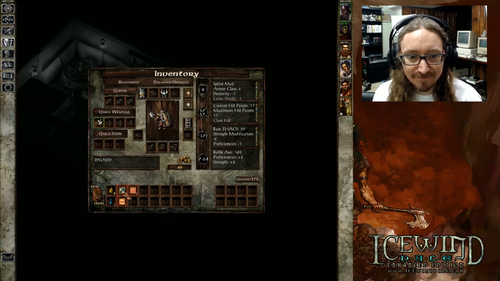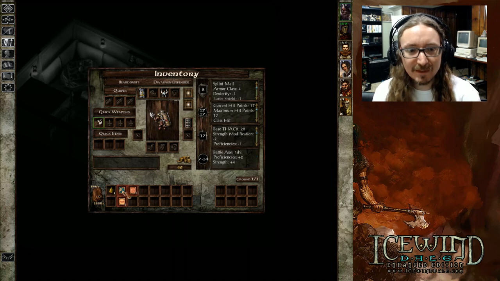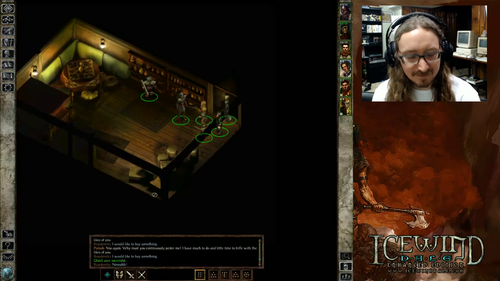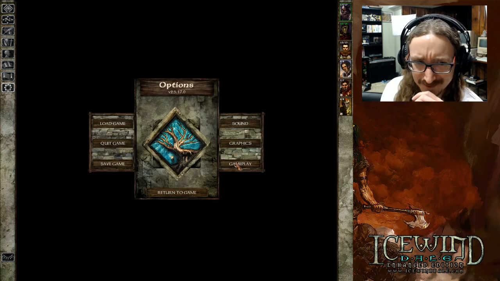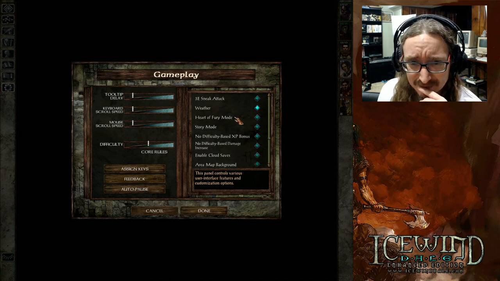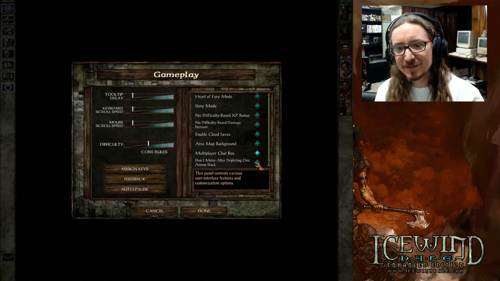Okay, now we're talking. Now, I'll show you something about this game. This is how you learn new spells. You can learn spells off of these. Let's see how it works. I think... Let's look in the game difficulty options. There's some stupid setting where you could sometimes not learn the spell. I hate that. Enable cloud saves. Don't melee after depleting one ammo stack. That sounds good.